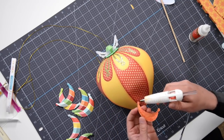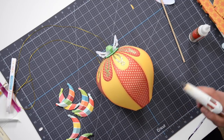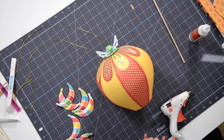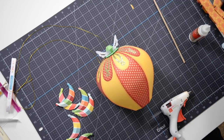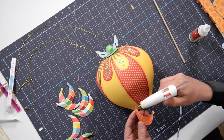Okay, so what I'm going to do is I'm going to put just, whoa, yeah, not that much. That just came shooting out like a bat out of hell. Let me get rid of that. We'll start again here. Here we go, guys. For those of you that know me, you know how much I love hot glue.